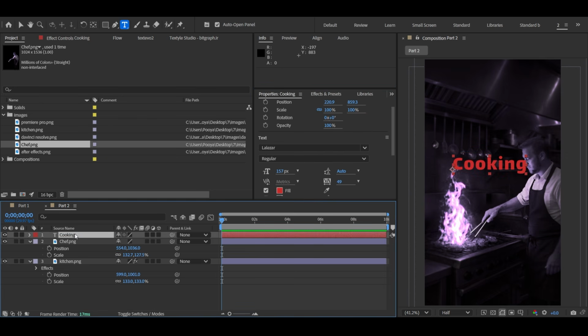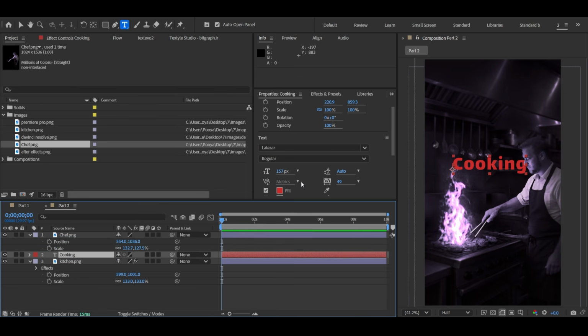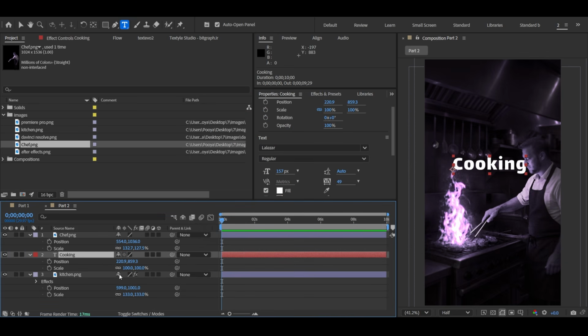In the timeline, let's drag the cooking text layer between the chef and kitchen layers. Let's make the color white. Adjust the position and scale to get it just right.